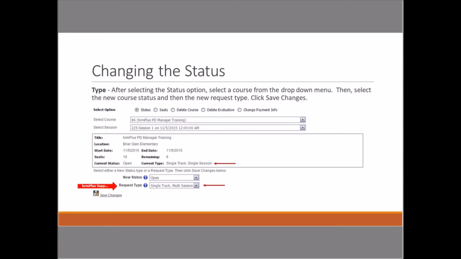Okay. Deb, am I missing anything? I'm trying to think. Nope. Okay. So course utilities, those are kind of the big things. There is an option for payment information, but right now I only have one district that's using that, so I left it off. But if that one district wants a little refresher on that, Deb and I will be happy to show you how to use that part of the tool.